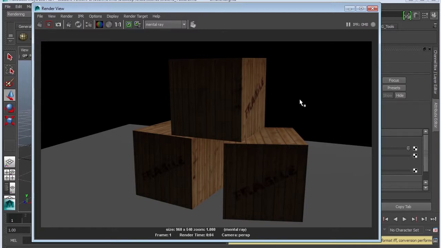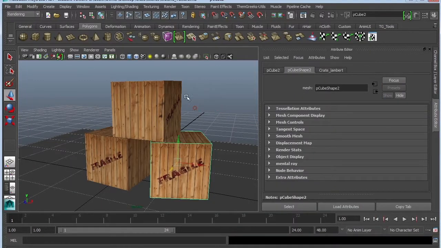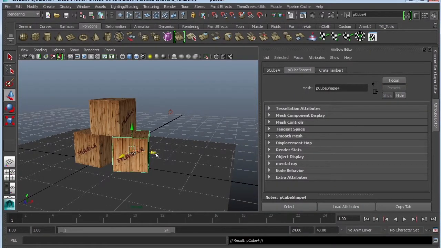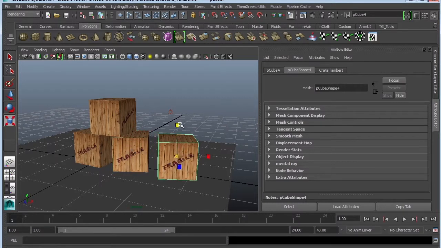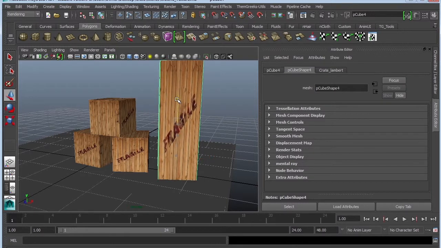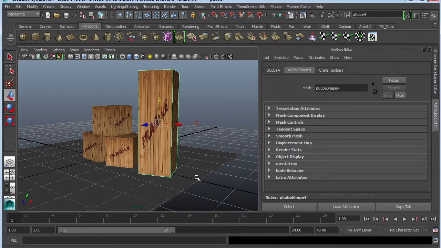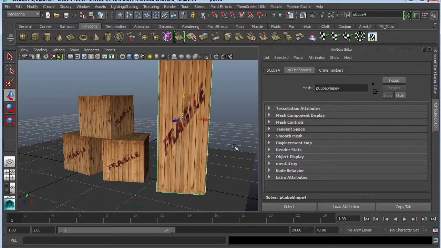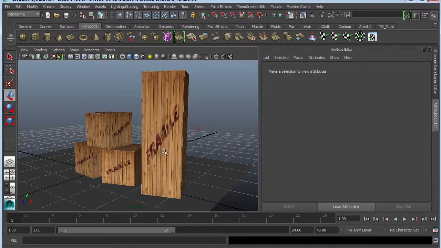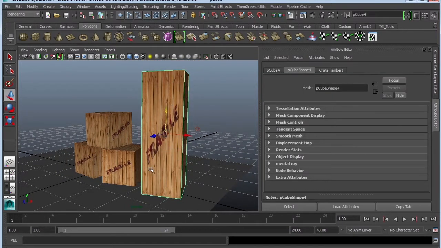Now, that's the basics of how to create your unique textures. However, this is where the challenge comes in. Let's say that I'm duplicating this, and I don't want just square or cube crates. I want a long one. And notice what happens: the textures start to get stretched. That's where the second part of texturing in Maya comes in, which is called UV mapping. You have to create UV maps that fit the new shape of a model.